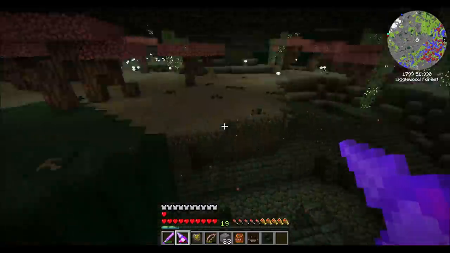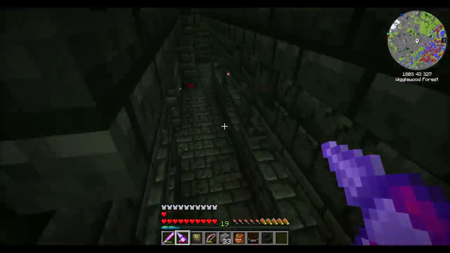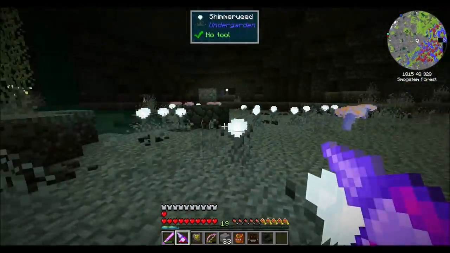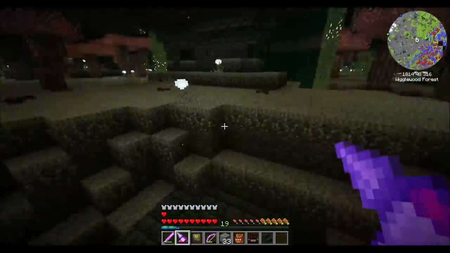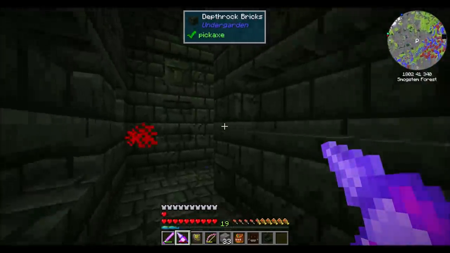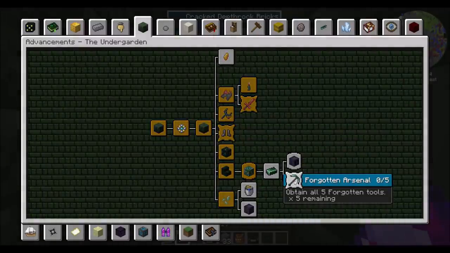It says a forgotten block. So my question is, which forgotten block? Because we might have enough nuggets for one ingot. Maybe an ingot and a half? I definitely don't think we have enough for two. So we'd have to kill a lot of those guardians if we want three blocks. Do we want three blocks? I have no idea. Obtain all five forgotten tools.